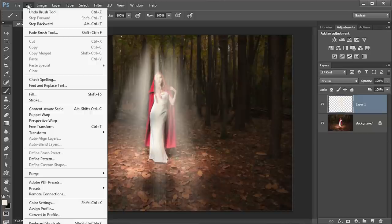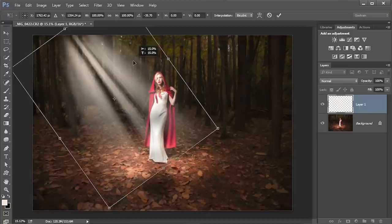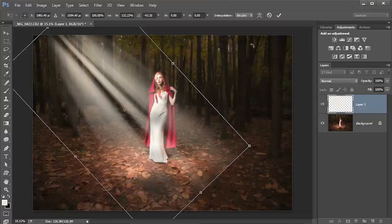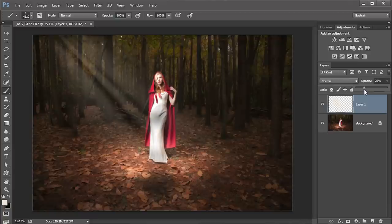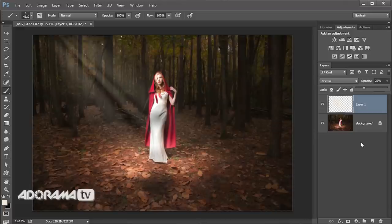With one click of the brush in the middle of the frame it adds in a ray of light. Because it's on its own separate layer, I can go to Edit > Free Transform to spin, reposition, resize and reshape it exactly how I want it. I also go to the opacity for that layer and bring it down from 100% to around 20-25%. That just adds a hint of rays of light coming in without overpowering the whole scene — and that's my final picture completed.